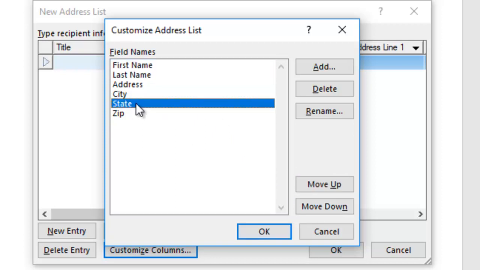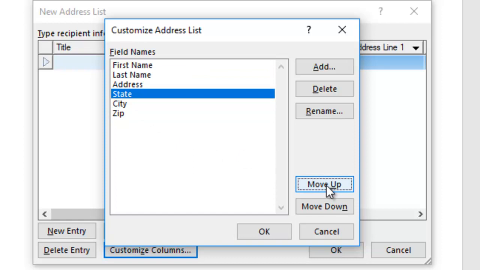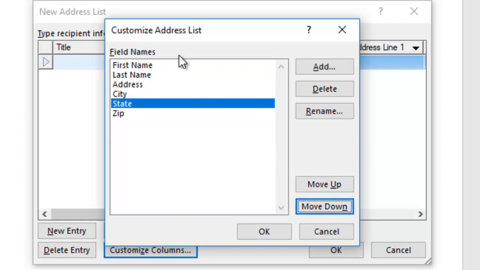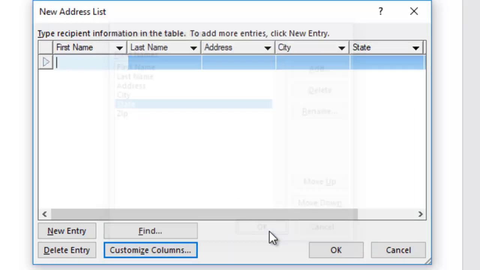Again, that's simply click on the one you want to move and you can move it up or move it down. And the order we want is first name, last name, address, city, state, zip. That's the order we started with, but I want to make sure you realize what these buttons are for. So then you're going to go ahead and click OK.